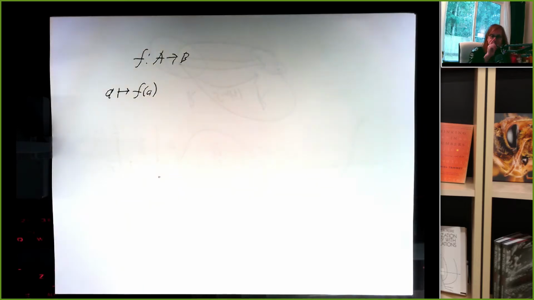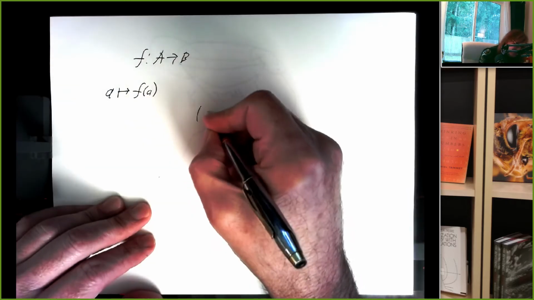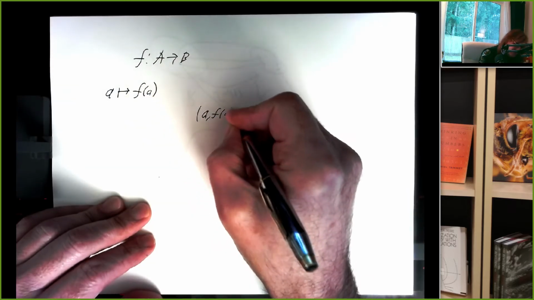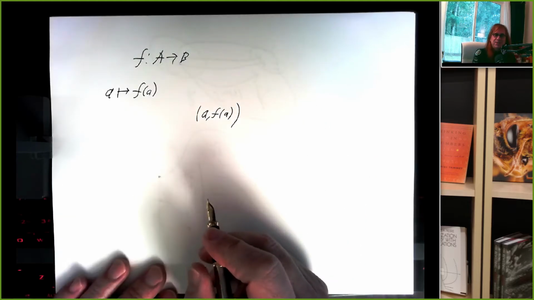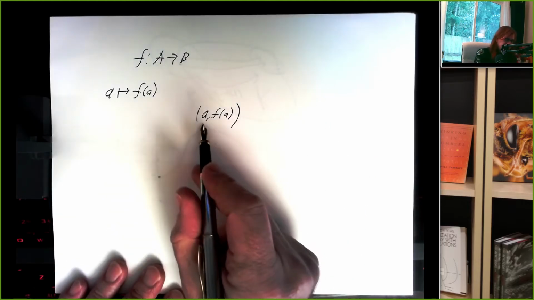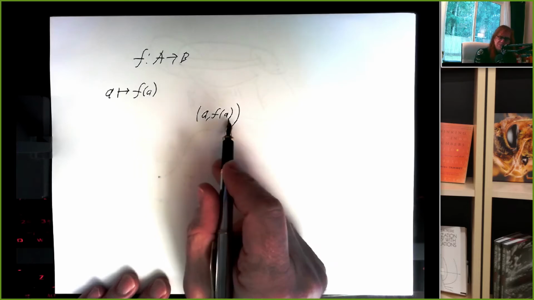Well, here's a totally different way to describe a function. We can simply list tuples. Remember, a tuple is an ordered pair, so we can list tuples where the first thing is an element from A, and the second thing is the thing in B that this is mapped to.